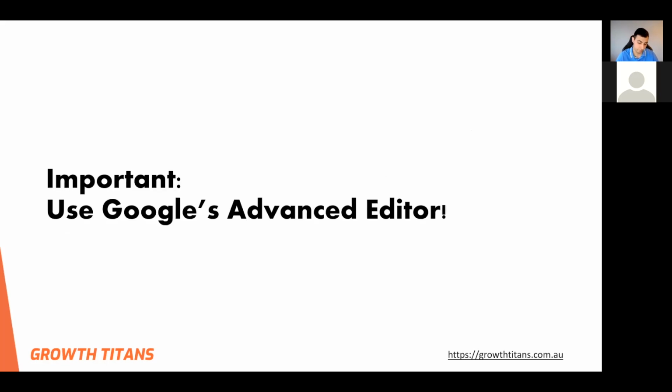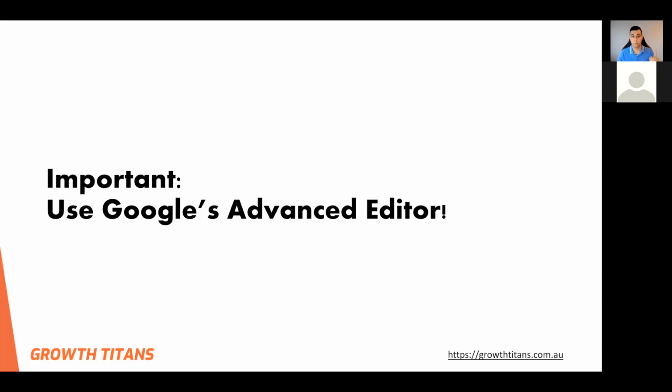So step 1, in terms of setting up your campaign for profitability, use Google's advanced editor. When you first set up your Google Ads account, it's going to come up with a nice tutorial wizard for you that basically walks you through setting up your ad, which is really great when you're starting out. But Google, their business is making money from you. They want you to spend money on ads. Ultimately, they want you to spend more money, meaning you need to have profitable ads. But as far as they're concerned, as long as they set you up with some sort of ad campaign, you're going to be paying them. Your role is to increase profitability, reduce cost, and then scale that, right?